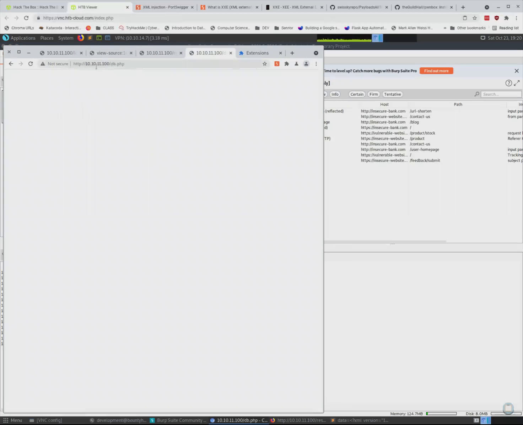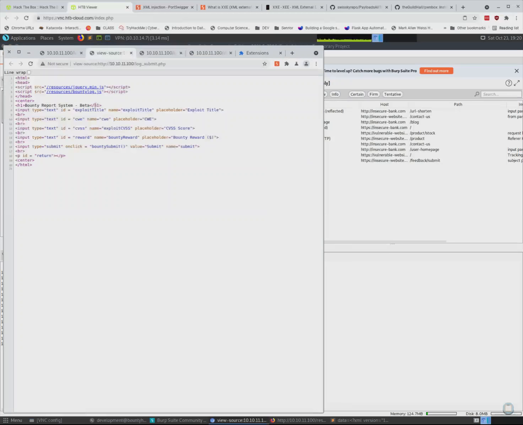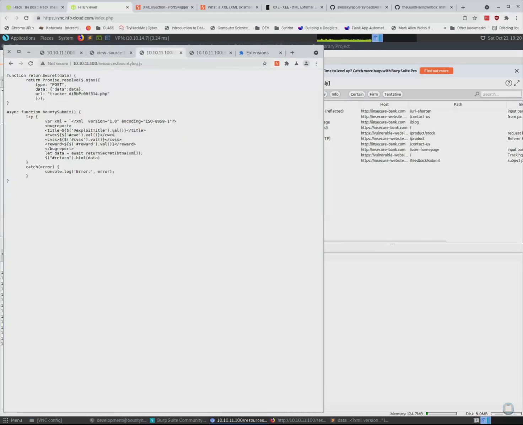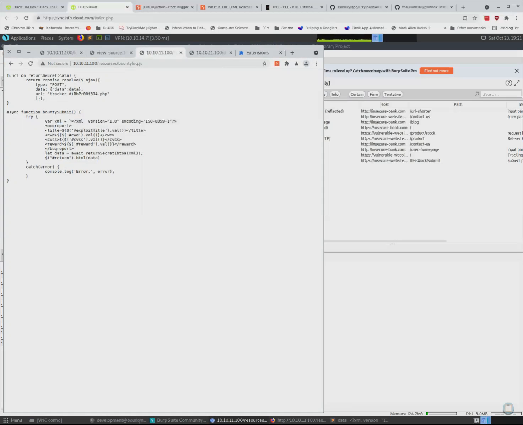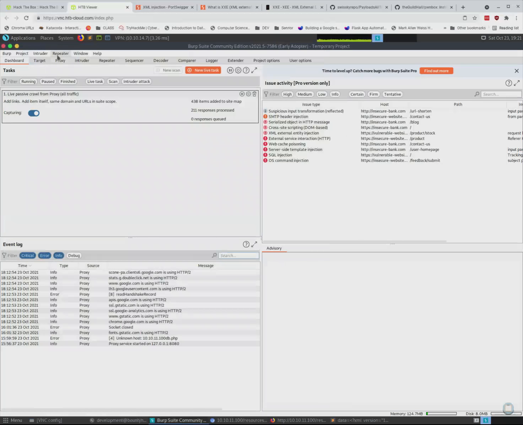Why would we want to do that? Well, we can think right off the bat. Databases, usually the way that they work is that passwords are stored somehow in a configuration file that the database can have us access. And since we saw that this JavaScript is processing some things with XML, we think that maybe we can do some XML entity injection. Why do we think that? Because in this try-catch block, we see that it's not doing anything to validate whether or not we can add additional elements within the XML tags. So that means we can start messing with it.